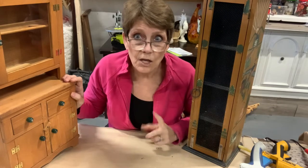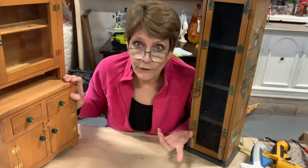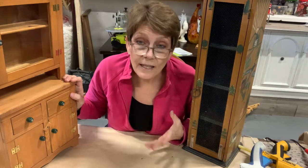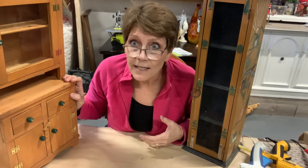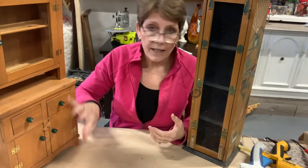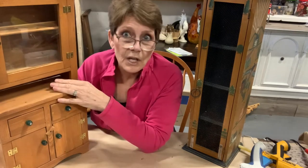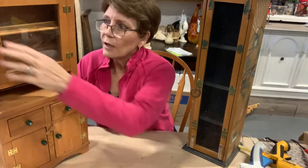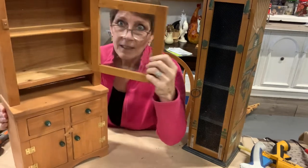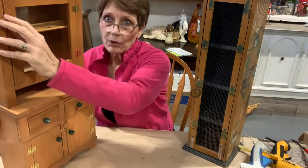I think this is a great one to use as doll furniture if you want. I think it's also one that you could easily put into a kitchen and use for spices. It would be a super cute little jewelry display case as well. Depending upon what you're doing, it would just be cute on a buffet as part of a vignette as well. But it's really well crafted, and it even has little plate rails back here, so it's got a lot of cute details.